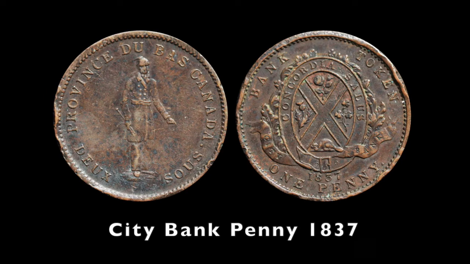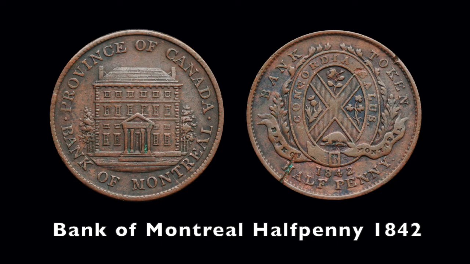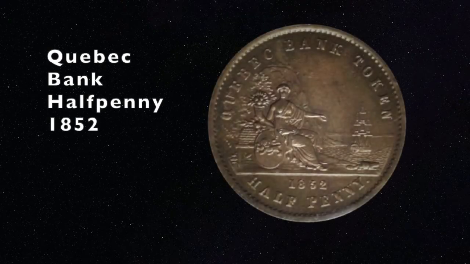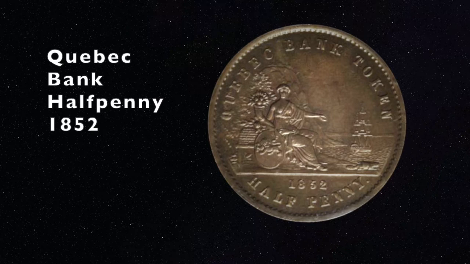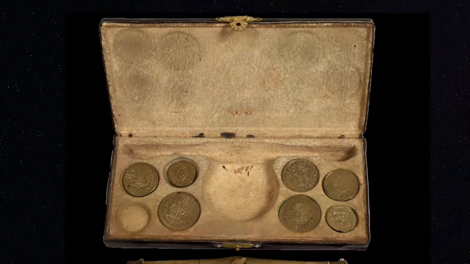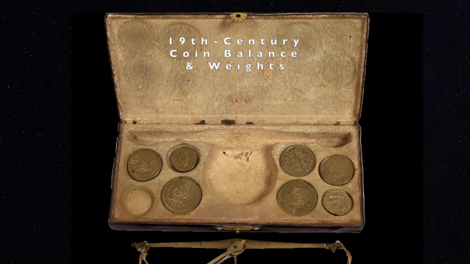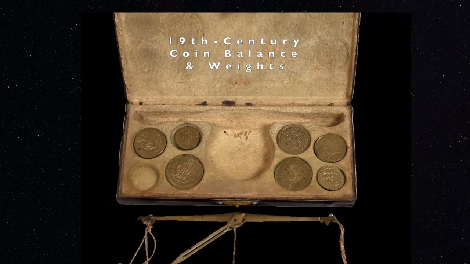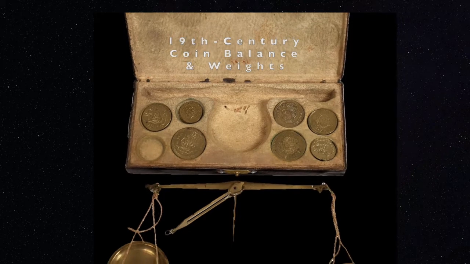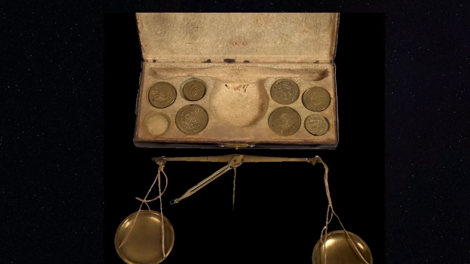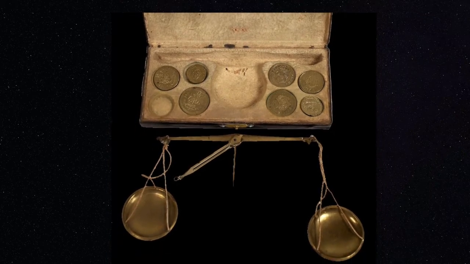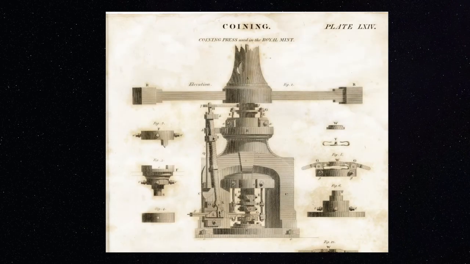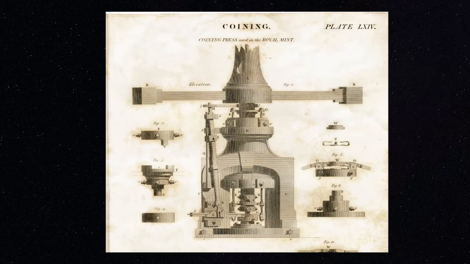Gibb was referring to penny and half-penny tokens imported by the City Bank, Banque du Peuple, Quebec Bank, and Bank of Montreal. One of the reasons these bank tokens were popular is that they were of full weight, meaning they weighed the same as English pennies and half-pennies. Although people tolerated lightweight copper tokens when they had to, they strongly preferred coins of full weight. One of the reasons there were so many lightweight tokens in Upper and Lower Canada was that people profited by importing them — even after paying for the copper, manufacture in Birmingham, and shipping across the Atlantic, they might still make a profit of 15 or 20 percent when putting them into circulation.